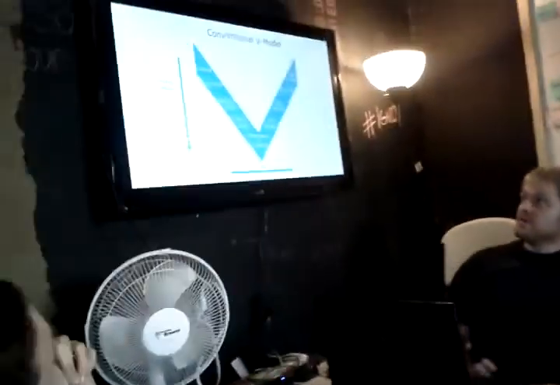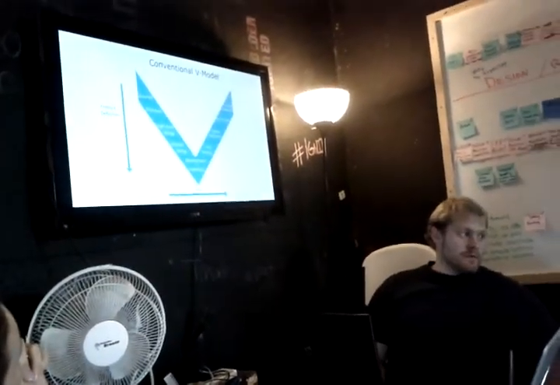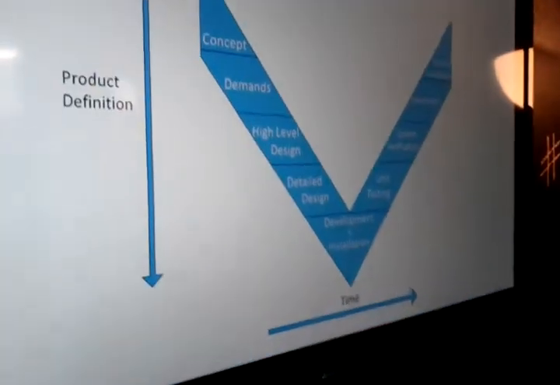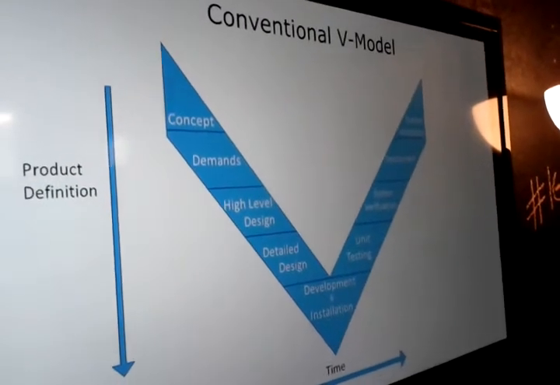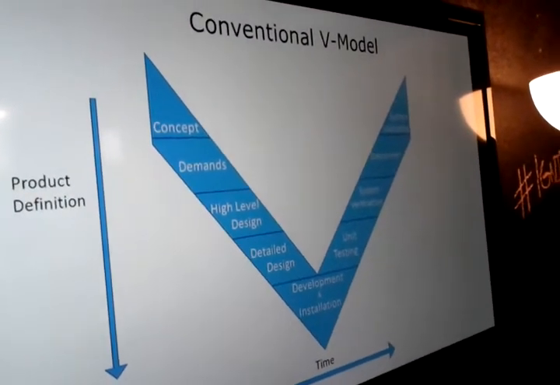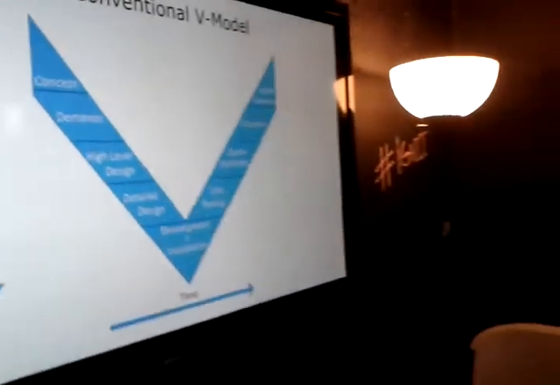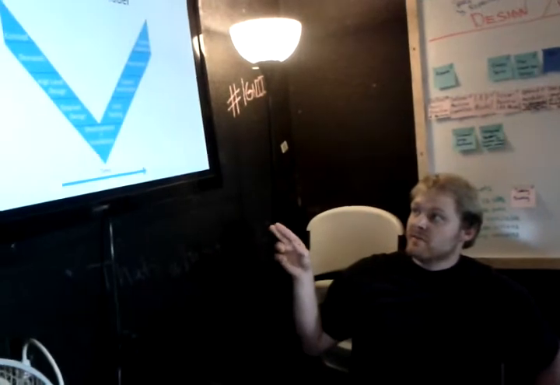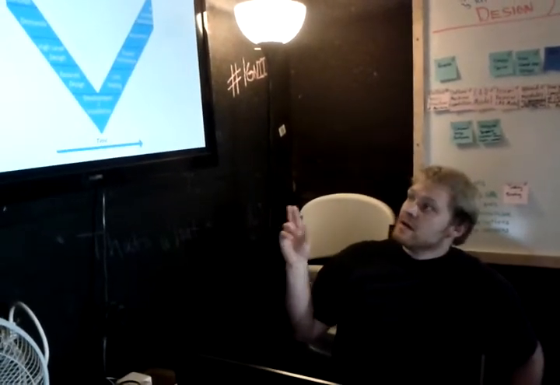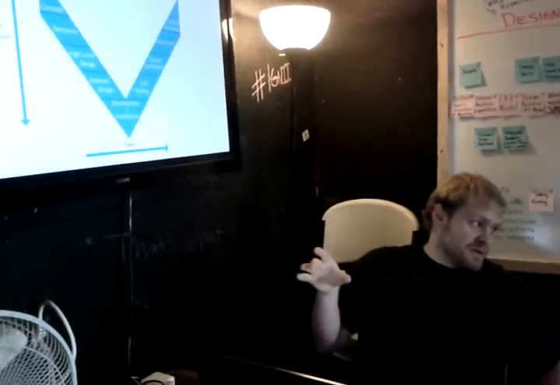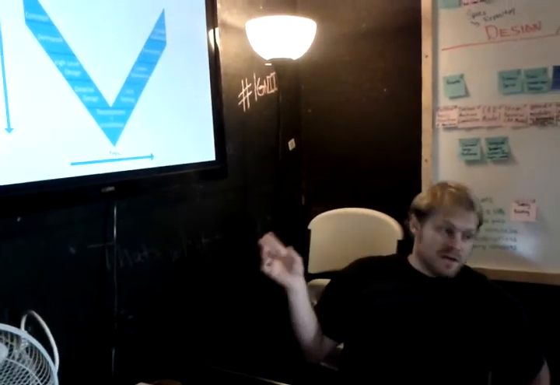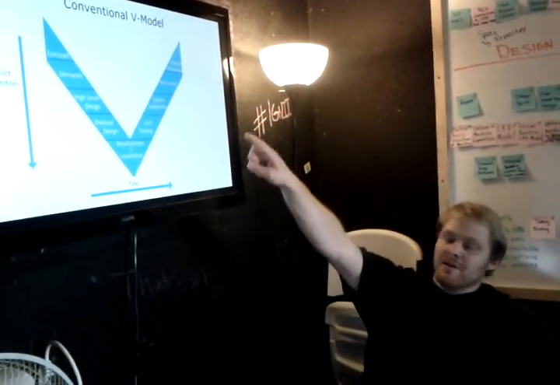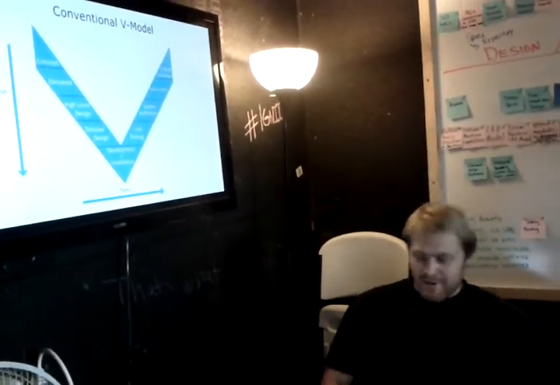Design, typically, is the flow that you go through. You have your concept with your requirements, and you have your demands. You go down into a high-level design with your systems, then the detailed design with the components, development and installation, then you do unit testing, which verifies your detailed design. You do system verification, which verifies your high-level design. Then deployment, where you compare against your demands to make sure it meets them, and system validation to make sure it meets all the requirements specified in your concept. So you can't verify where you started until you get to the very end.